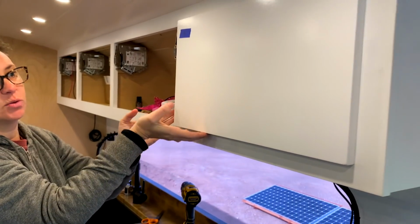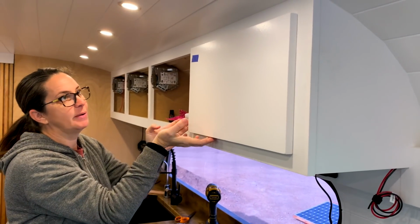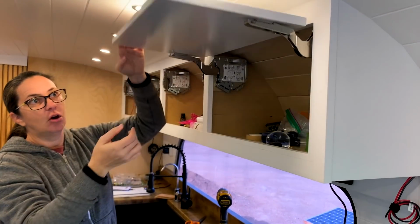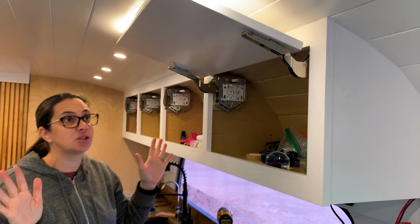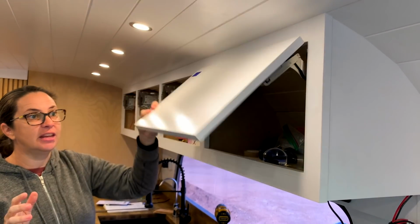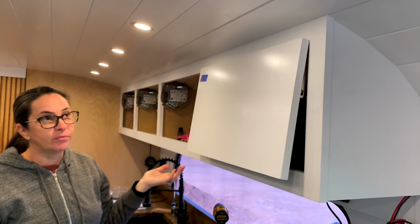You can see we've done this one. Obviously we still need handles. It'll make it a lot easier, but it opens really nicely. It stays perfectly. We're so happy about that. And then it soft closes great.